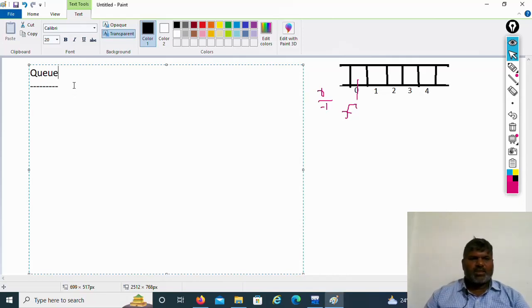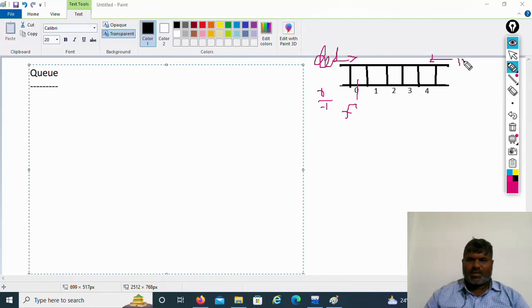In the last class we discussed that queue is a linear data structure where insertion is possible from one end and deletion is possible from the other end. Deletion is possible from this end and insertion is possible from this end.